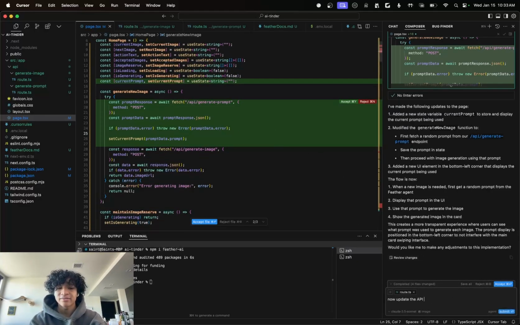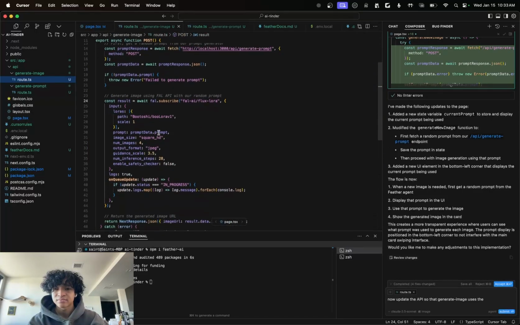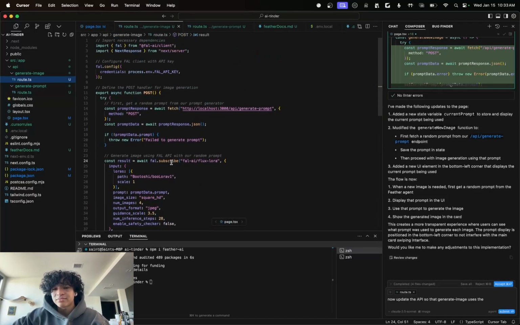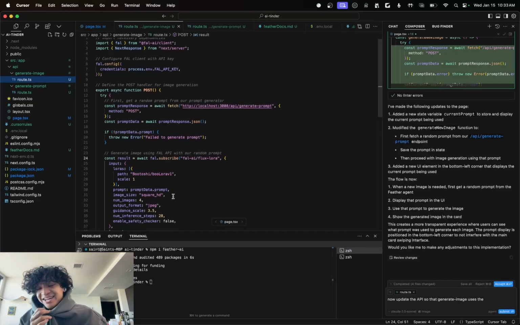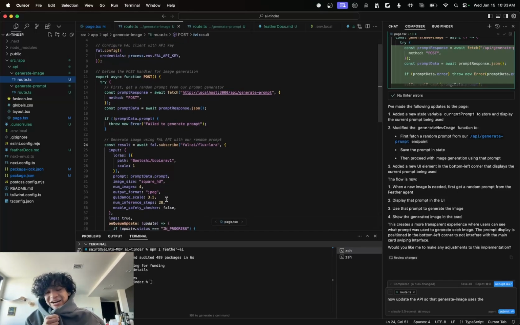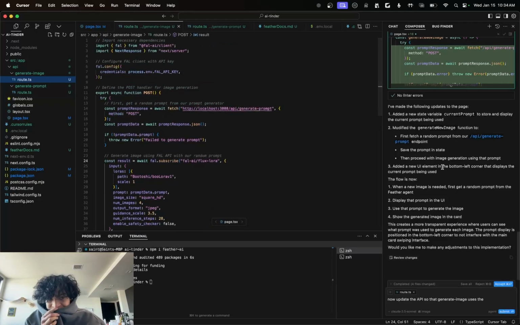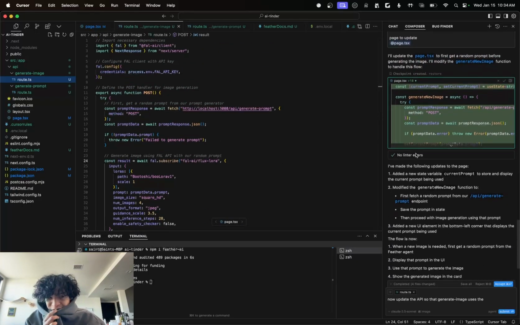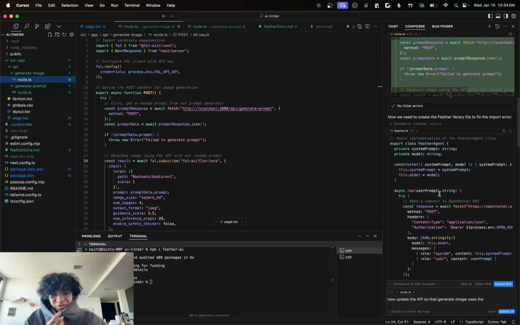Now update the API so that generate image uses the. Oh, it's already updated. Silly me, underestimating the AGI, super smart intelligence AI with all of humanity built in its database without checking its own code. Silly, silly, silly me. It was already right in the first place. When did it do that?